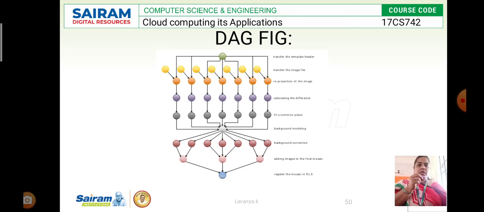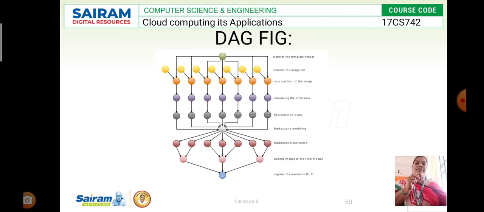Most of the nodes perform many operations, such as transferring the template header, transferring the image file, reprojection of the images, and calculating the image pixels. Along with that, they do background corrections or background modeling.